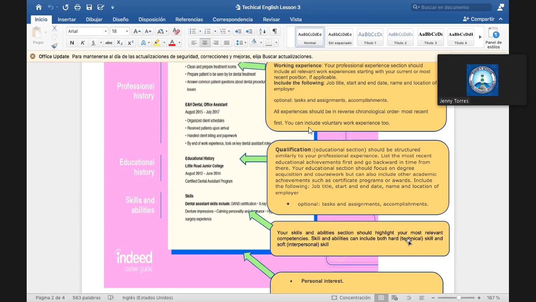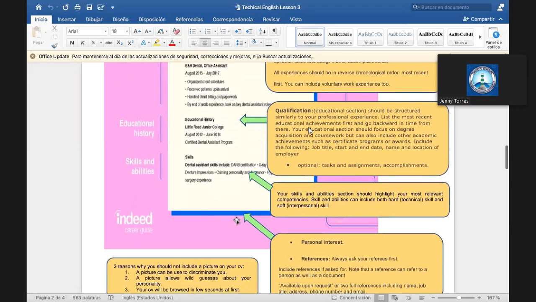Soft skills talk about the abilities you have as part of your personality, for example, that you are responsible, proactive, or punctual. Those are soft skills, and hard skills are the technical abilities that you have.